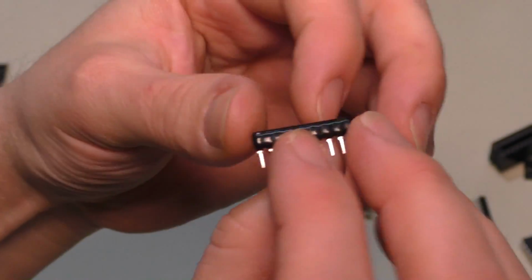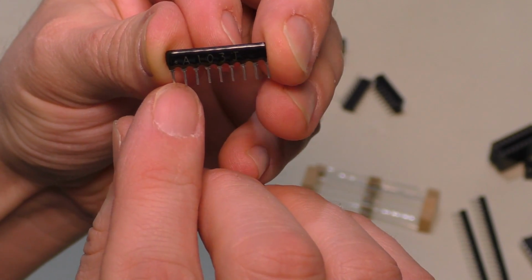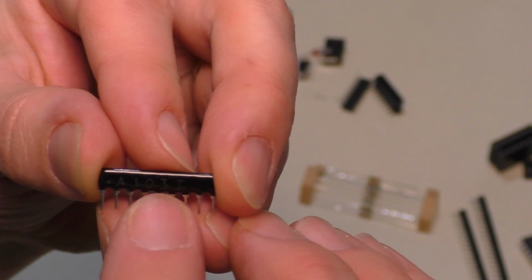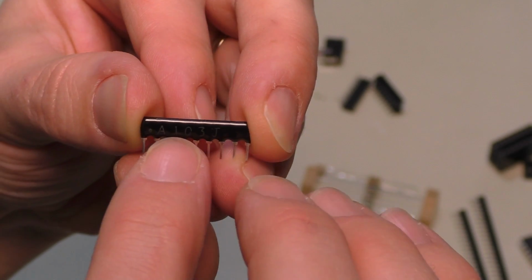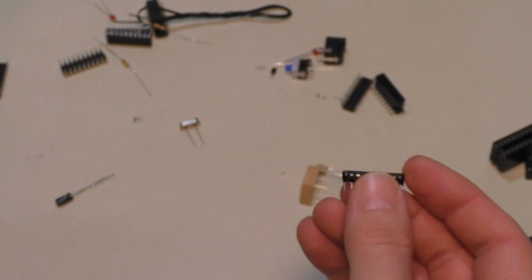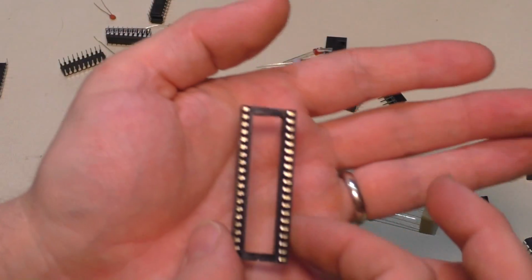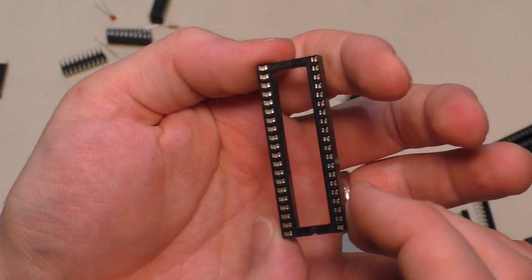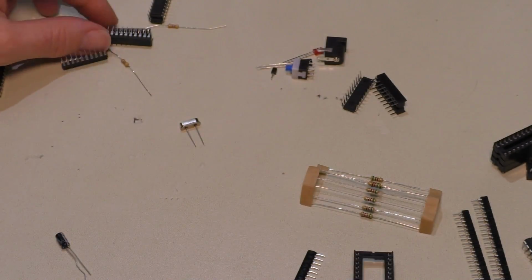This is a series resistor or a resistor array. There's actually eight resistors in here, and the ninth pin's the common ground. I believe this is a 10,000. There's a 103, which is 10 with three zeros behind it, so that'd be 10,000. So that's a 10K series resistor. Like I showed you, the big socket for the actual controller is a 40 pin socket.